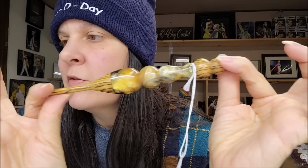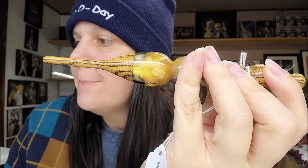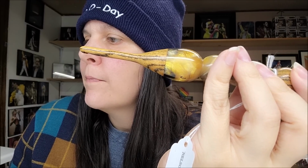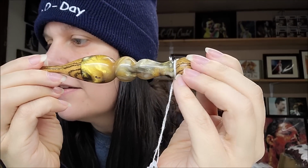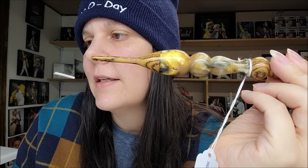I just went to the site and looked it up real quick. You go to mystery castings and he has them laid out, and they're numbered, and you can choose which casting he uses for your hook. And I remember now, I chose mine. I think some of them he might have more than one. I'm not sure. But then I got the bokeh at the bottom. Let's look and see. Yeah, it's beautiful. He has lots of different colors in the mystery castings that you can choose from. So pretty.